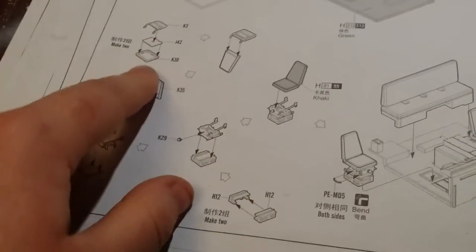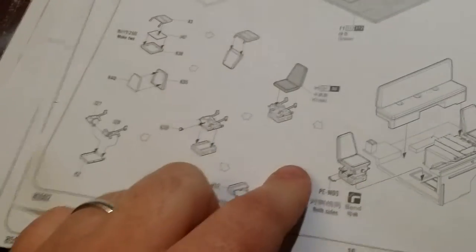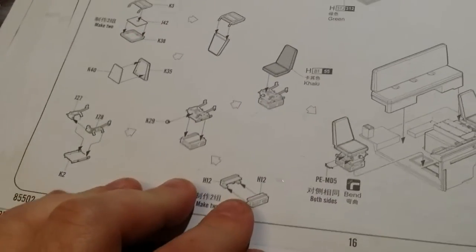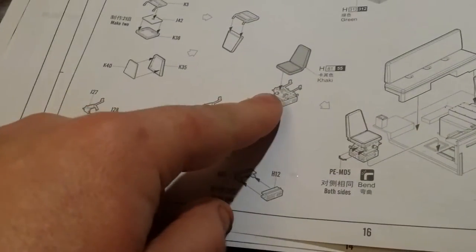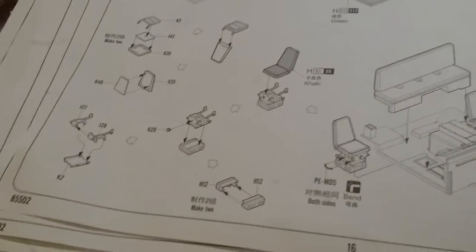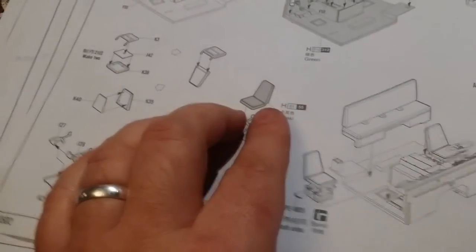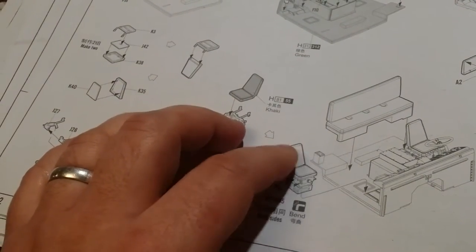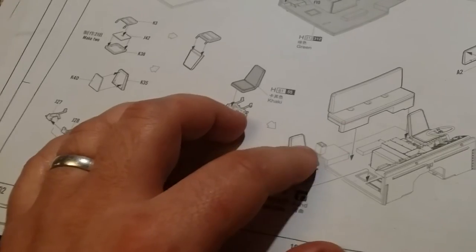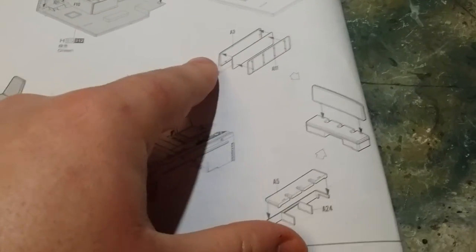The seats, these are pretty awesome seats in all fairness. Once they're all completed, they look really smart. I believe there's a photo etch kit that changes this into actual photo etch, but seriously, once they're in, you're really not going to need them. They are pretty decent looking seats in all fairness. Maybe could have done with some sort of fabric design on the actual cushions rather than just being flat plastic, but hey. Then it's rear bench for the cab and how to make that.